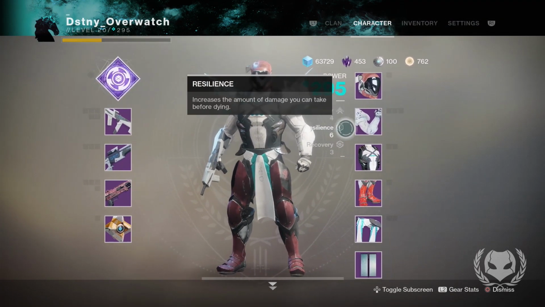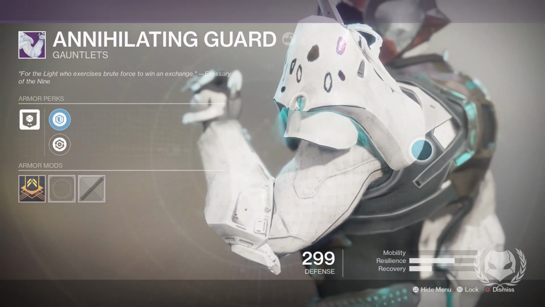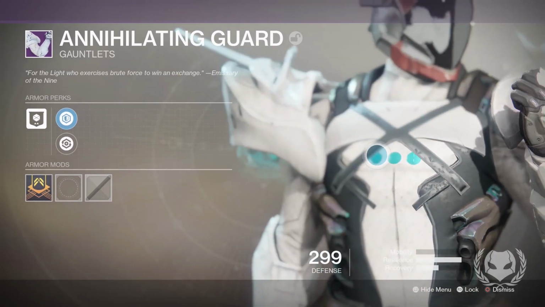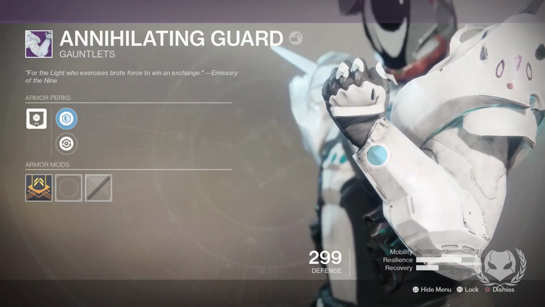Moving on to the armor pieces that I got now, starting with the gauntlets, I got the Annihilating Guard. Now I've seen the full set for all Titan, Hunter and Warlock, and I really like the Titans. It is so nice. I'll show you that in a second, but these are the gauntlets.